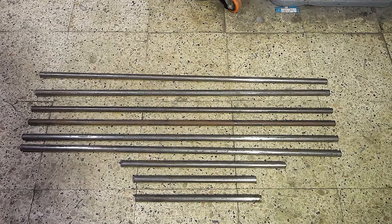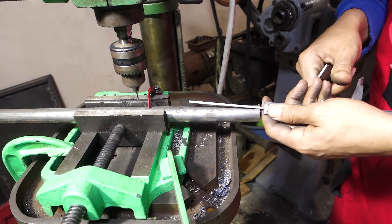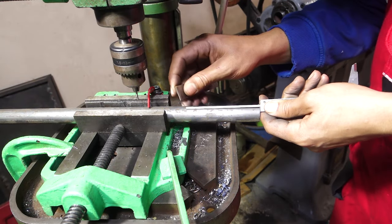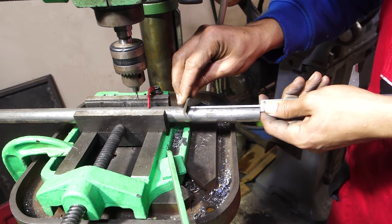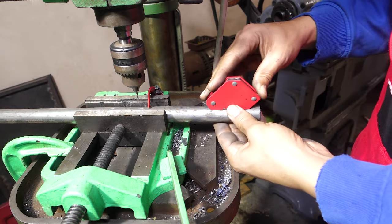Hi guys, we will make an oven burner from these tubes to make bread and delicious pizza at home. First, I'm marking the place of the first hole. It's at 10 cm or 4 inches. This distance is for the gas and air to mix well to have a better efficiency.